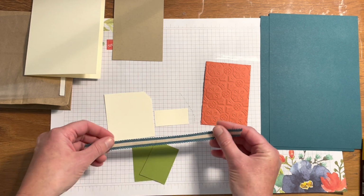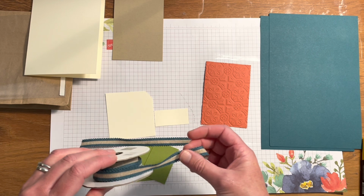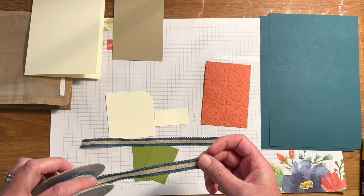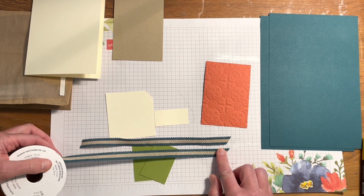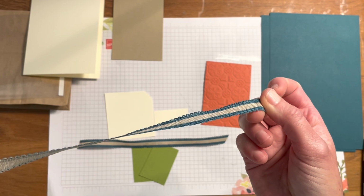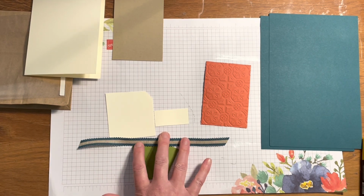And then you'll need, oh, where's the ribbon? Here it is. Our scalloped linen ribbon, and it comes in all our current in colors for 2019 to 2021. This is the one in Pretty Peacock. I cut this at about 8 inches. It's got linen in the middle, and then the cute scalloped edge in whatever color it is on the outside. So that is our scalloped linen ribbon, and again, 8 inches of that.